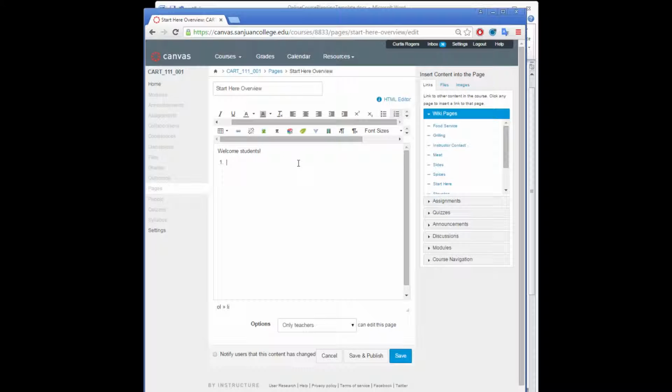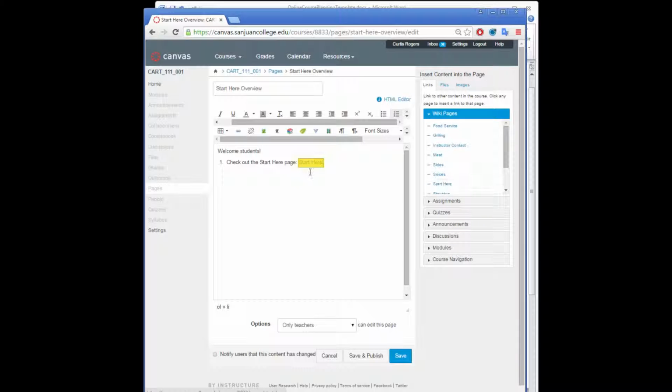Okay, so the first thing I'm going to do is say, all right, check out the Start Here page. And here's one style of linking that I'm going to show you. So I want them to check out the Start Here page. So in my menu on the right hand side, I'm going to go to Pages, which is already up here. Notice how I can click on these. So Pages is up, and then here's my Start Here. So I'm going to just click it.